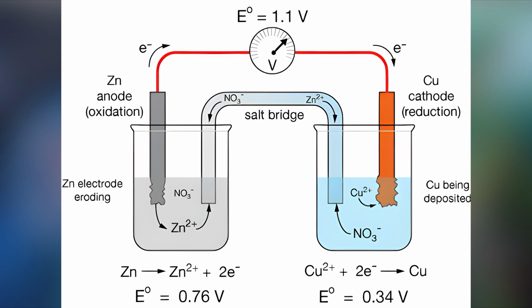What happens is copper has a higher electronegativity than zinc, so it has more pulling power for electrons than zinc. So the zinc atoms in the metal lattice are oxidized. That is, they lose electrons, and the remaining positively charged zinc ion dissociates and goes into the electrolytic solution. The electrons then move along the wire that connects the two electrodes to the copper beaker, and there the copper ions in solution, so not the ones that are actually on the electrode, but the ones that are in the solution, the positively charged copper ions, they are reduced. That is, they gain the electrons.